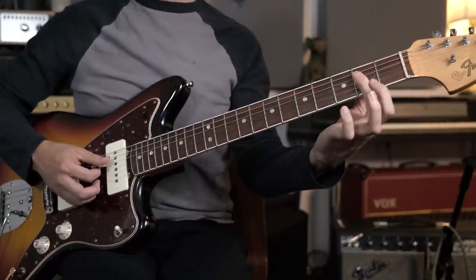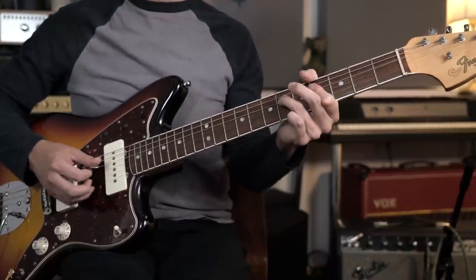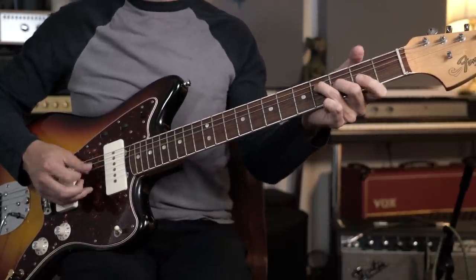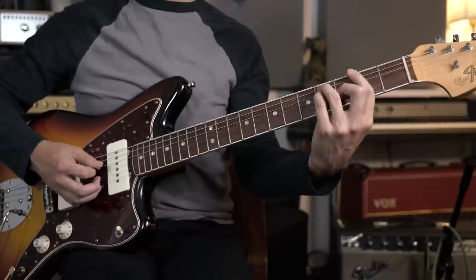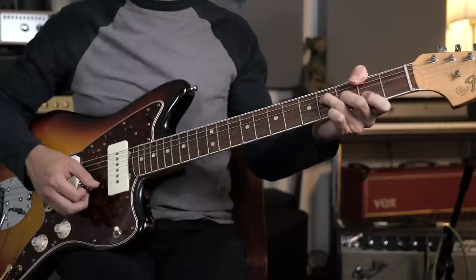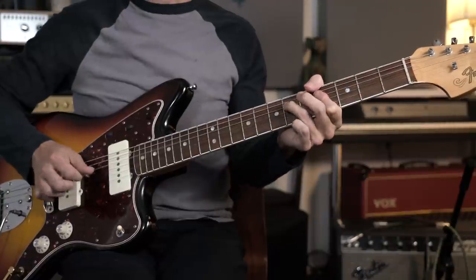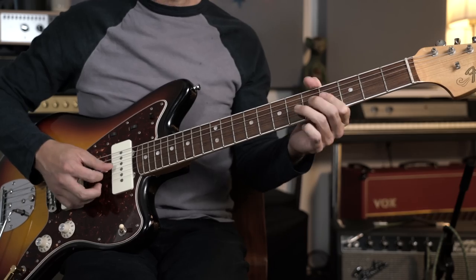And then coming down to here, so the second fret on the D and G, and then up to the fourth fret with a little hammer on to the sixth. And then we're heading to that F sharp major chord. So just going into that grip there. And then the next little bit.